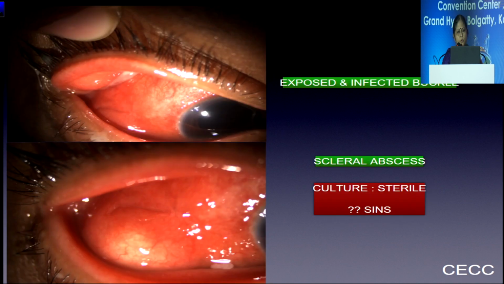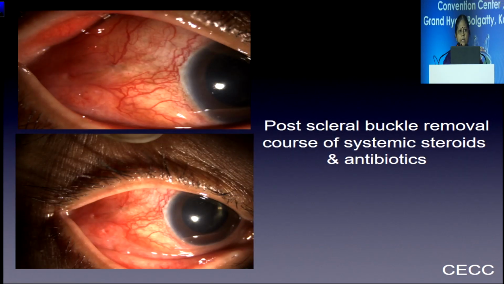This is another patient whom I operated about 20 years back, who came to me recently with an extruding buckle infection, and what looked to me like a scleral abscess, which I drained in my OPD itself. But his problem was that he was having severe pain. The pain was disproportionate to the inflammation that he had in the eye, and subsequently after buckle removal and a course of systemic antibiotic and steroid, his eye quietened down. What he had was a surgically induced scleral necrosis syndrome.